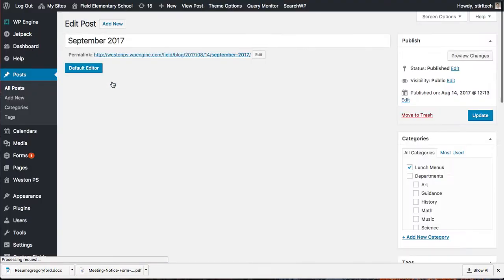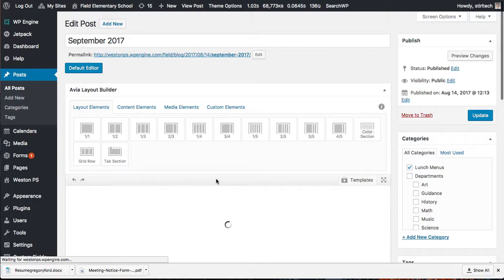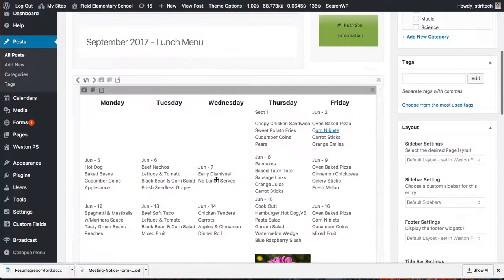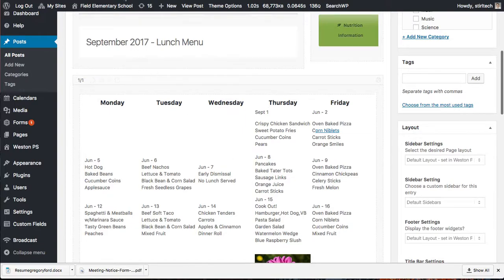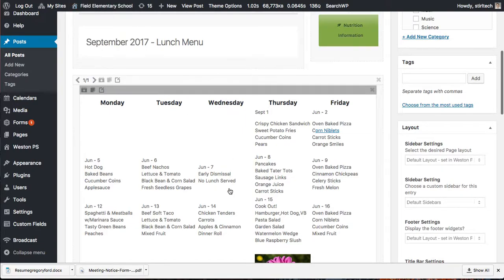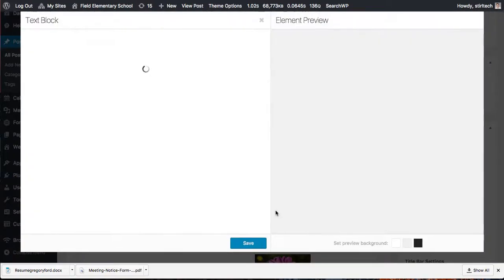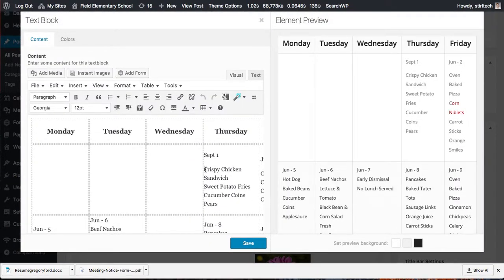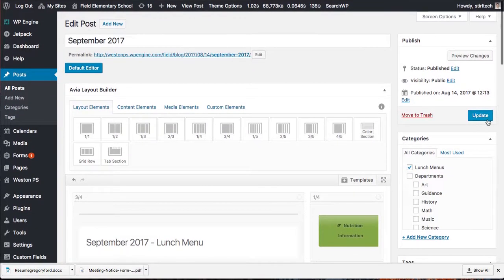If there are just a couple of things that change from one school in the district, I can come in here and just change what this says because this is my post that's now in Fields. It's not going to affect the menu that was on the middle school because this was basically just a page that was then sent to this one, but I can certainly manage and swap out things in this menu if I wanted to. So let's say for Fields on Thursdays, it's not crispy chicken sandwich, it's something else. Again, same process, just click into here, and then you'll get your table to be able to swap something out to maybe say September 3rd, save, and click update, and then that will alter this menu that's now on Fields.